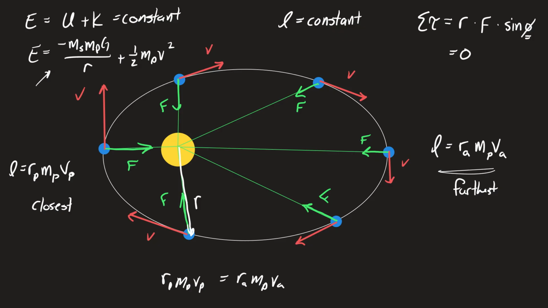Now, that's an awful lot, so let me make sure I sum up the important details. First, the energy of an object in orbit stays constant, whether it's an elliptical orbit or whether it's a circular orbit. It's more complicated with elliptical, doesn't matter. Second, the angular momentum of an object in an elliptical orbit also stays the same. It's a constant. The net torque is 0, so the angular momentum is constant everywhere in its motion. You can use that to figure out how an object behaves at one location versus another location.